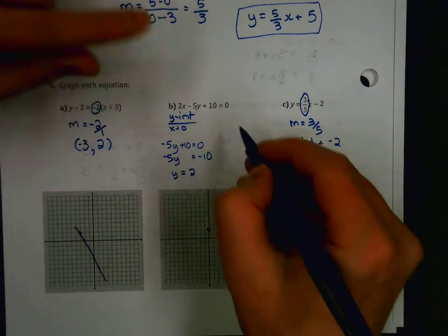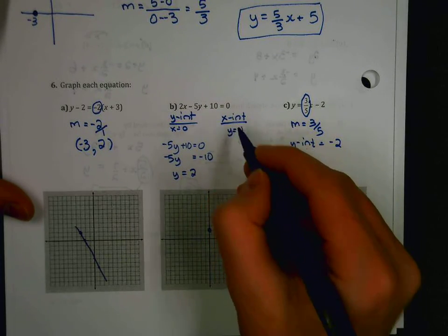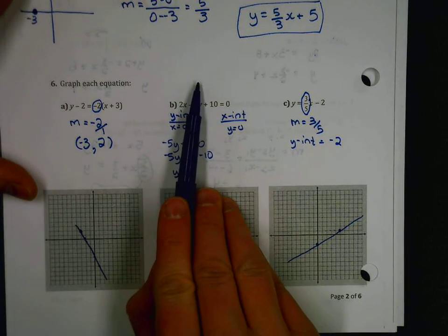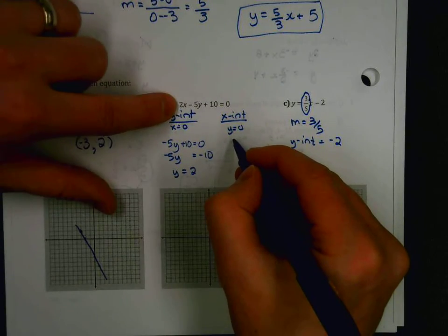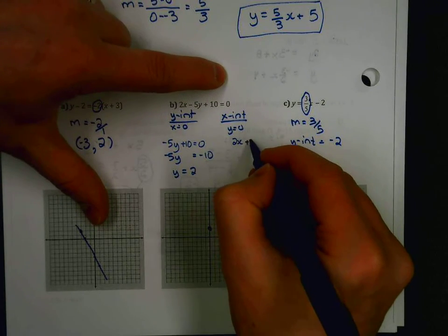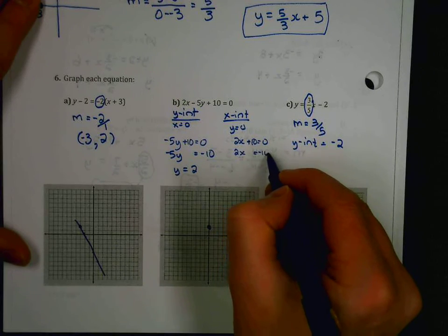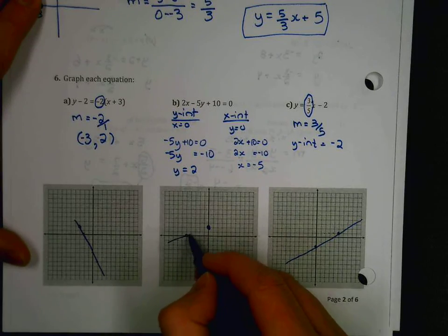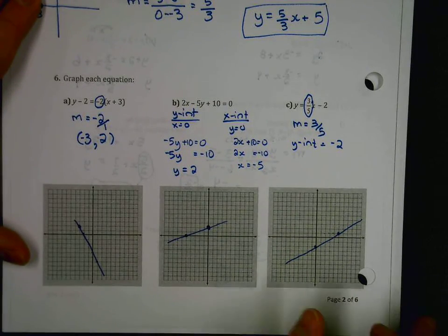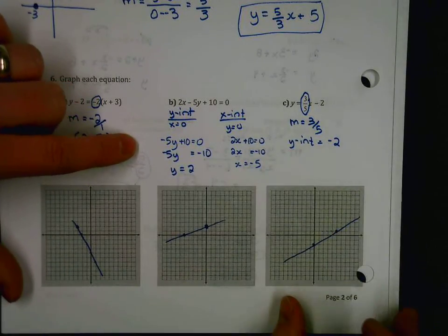And there's our y-intercept. If we wanted to get our x-intercept, we could find when y equals 0. This would mean our middle term would not appear because negative 5 times 0 is gone. So we would be left with the 2x and the positive 10 that equals 0. Similarly, if we subtract the 10 to the right side and divide both sides by a 2, we have a negative 5 as our x-intercept. 2 dots make our line. Not the only approach to do that. We could have also rearranged it to slope-intercept form, but we've seen that before.